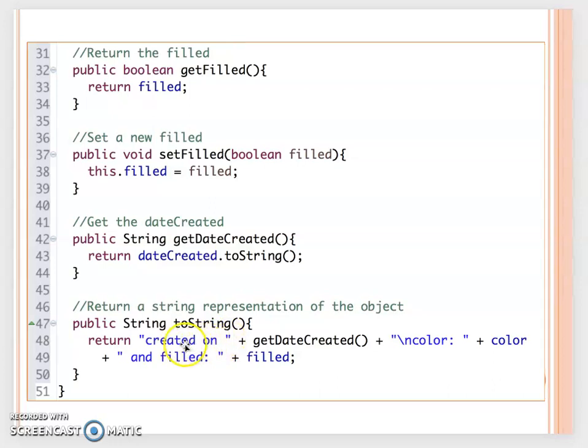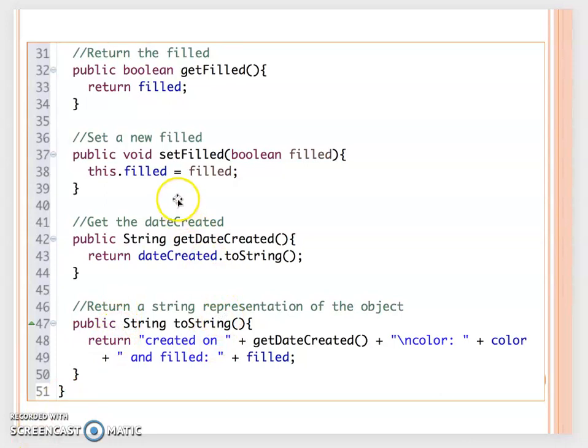That's why you see here, we display the geometric object, saying when it was created and what the color and filled values are. So that's the toString method. Please make sure you don't change the method name and you don't change the return type. Later, we will talk about why you cannot change that.